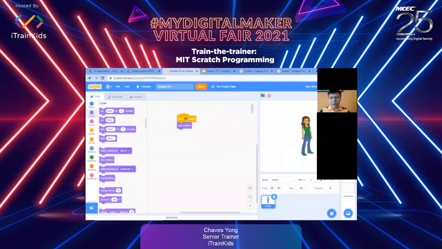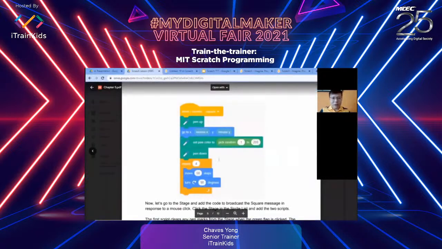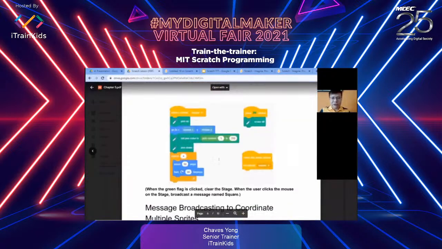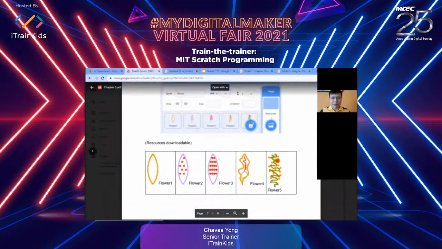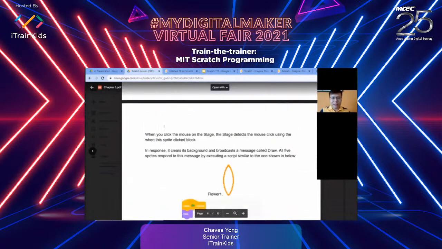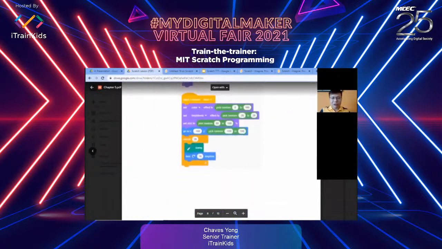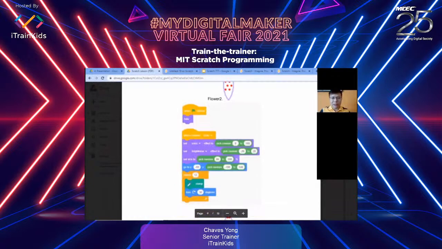And it will do the looping, meaning going back to the first one, second and third, and go back to the first one. Yeah. Thank you. I think this one is already finished. So yeah, this one you can practice with this. I'll share the project link to you later.